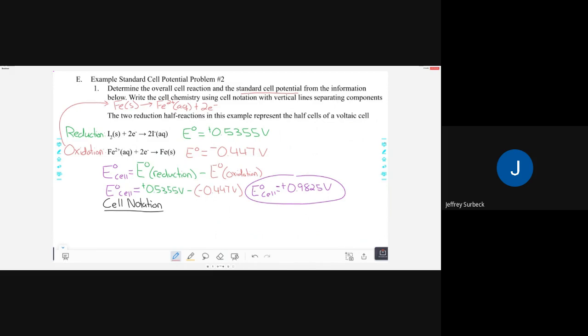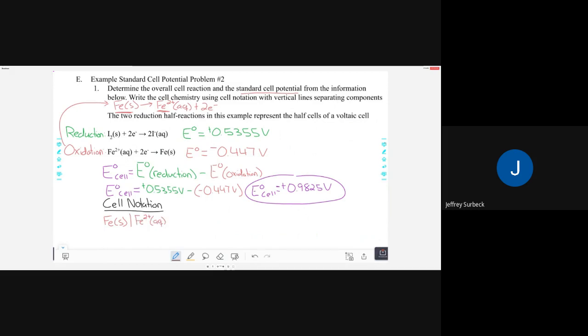We look and we say, all right, we're going to start with Fe as a solid, and we're going to put that right here, Fe as a solid. Then we draw one line to show, hey, this is what is happening in the oxidation, and then we write what's on that product side of that flip-flop equation. Now we write Fe2+, and a lot of times they don't even go to the extent to write down aq versus solid. They just put Fe and Fe2+. That is the oxidation half reaction.